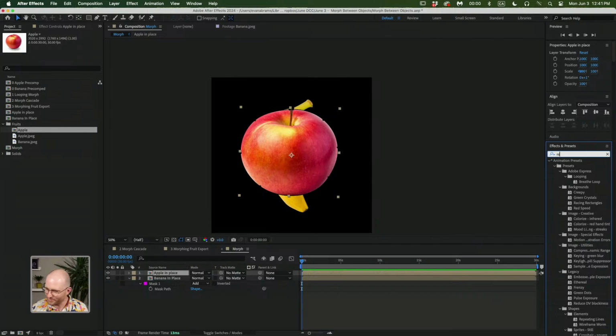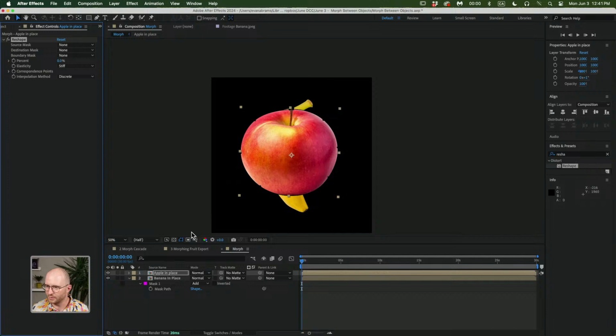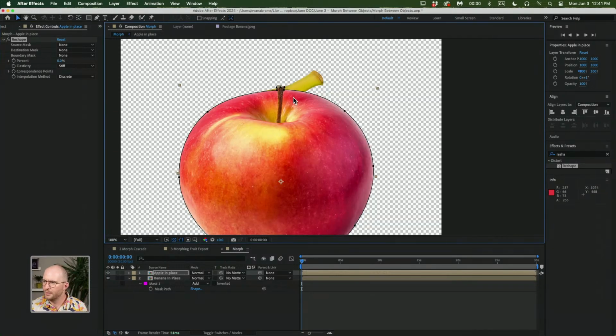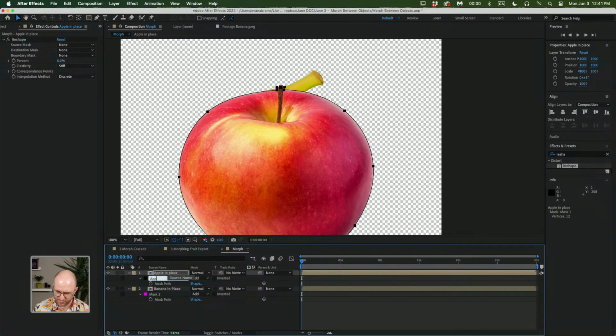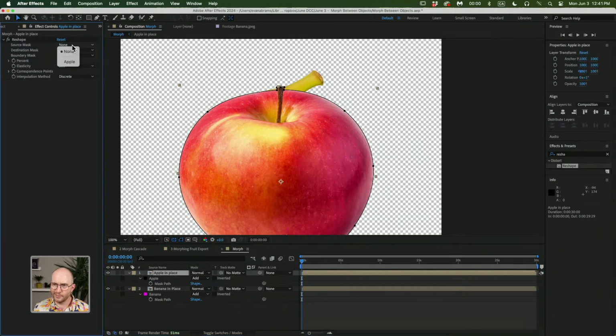And we are going to use the Reshape effect. It is in the Distort family of effects. And I'll just plop that on the apple in place. And let's have the background. There we go. A nice transparent grid for us. And we need to define a source mask. So let's go into the masks and let's name these. We're going to call this apple. And the mask on the banana, we're going to call that banana. And of course, the source mask is going to be apple, obviously. That's the thing we're coming from.